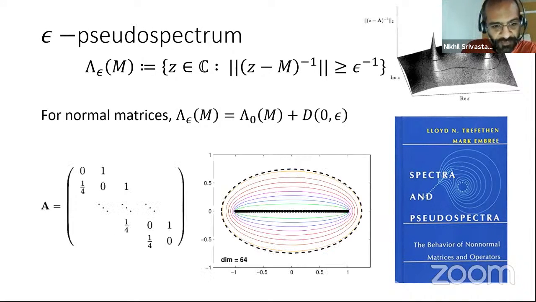So that's the pseudospectrum. For the matrix that I showed in example 1, this is a plot of the various pseudospectra. The eigenvalues are the black dots. The green ellipse is the boundary of the 10 to the minus 16 pseudospectrum, and it's quite big. You can see it macroscopically. So even tiny perturbations cause a macroscopic change in the eigenvalues. And then the other pseudospectra for larger pseudospectral parameters are shown. They're bigger ellipses.